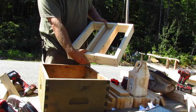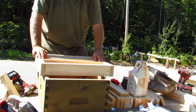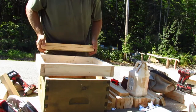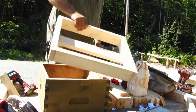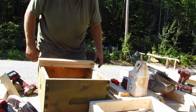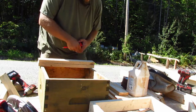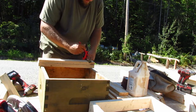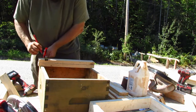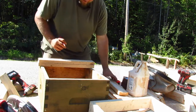So that's kind of the idea. And then you put the cones in. All right. We will put the cones in first before doing all that. Now, I figure 1 inch down should be a pretty good number.